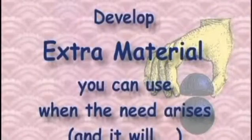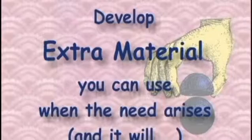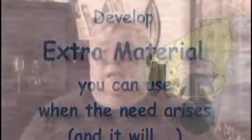Now to finish up, you'll remember the need I mentioned for variations. You need two kinds. You need to have an extra routine or two prepared to perform because sometimes you just need it. Some unforeseen problem arises or you're just surprised or running short. You can't do the magic story because three of them is all there are. I keep balloons as an extra. That's what's inside the giant fish.